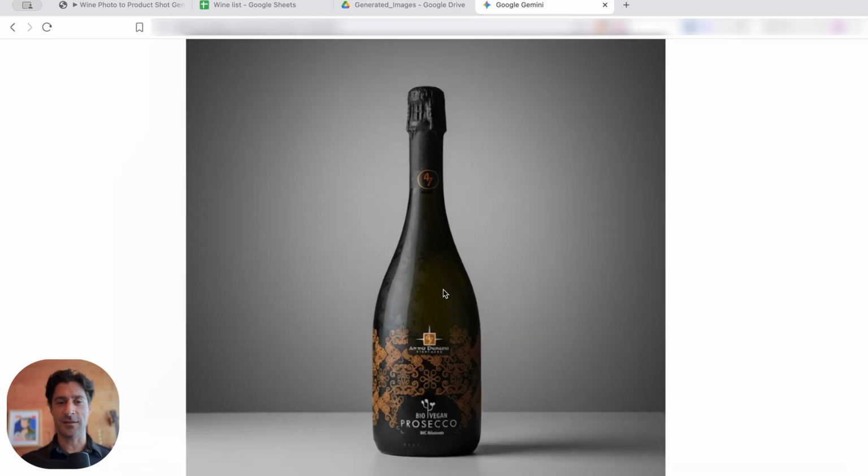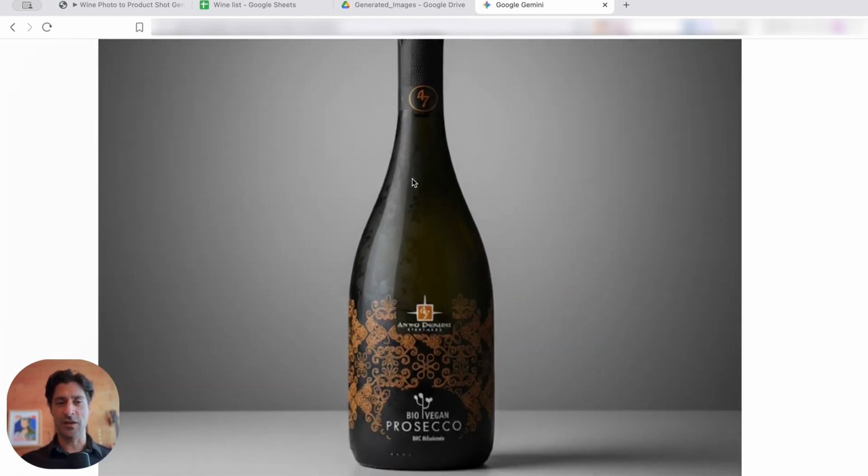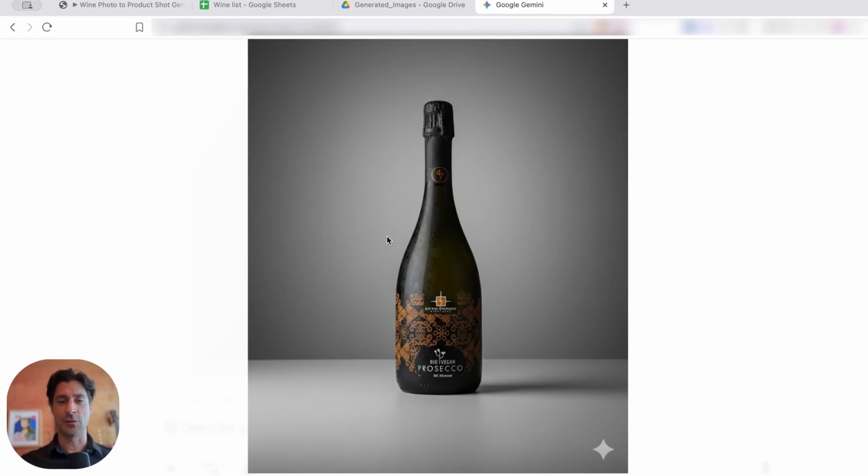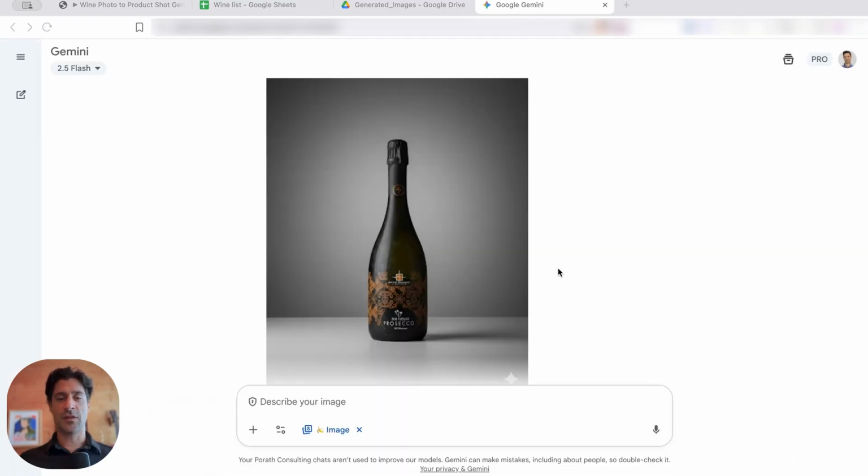I mean, some things, and let's maybe zoom in a little bit, that you see here is there's even some condensation on the picture. Details are mostly preserved, so it filled in the details where my thumb was. It centered the label on the bottle. At the top, it filled in the cap, which was not visible in the original photo. And like I told it, it placed it in front of this sort of dark gradient background. Light comes from the left side, shadow to the right. So this is a really smart and clean product photography. And I could take this image and put it on the website if I was a wine seller selling this Prosecco online. So this was already great.